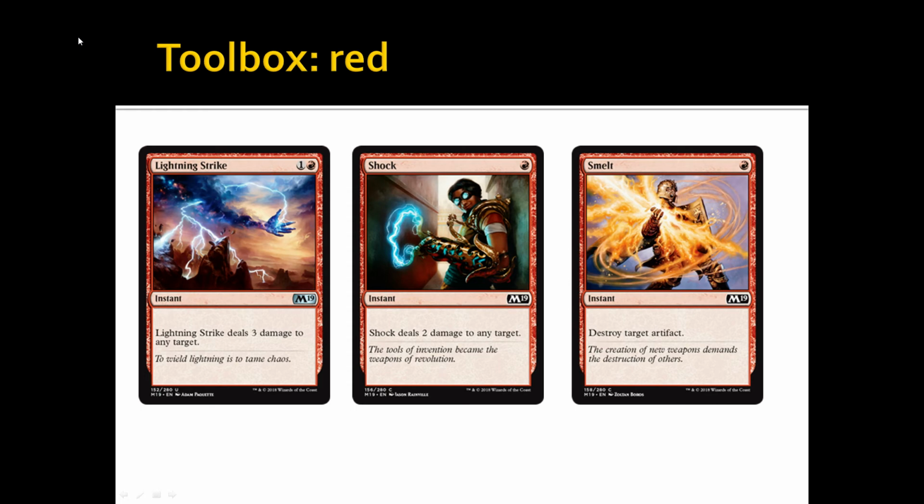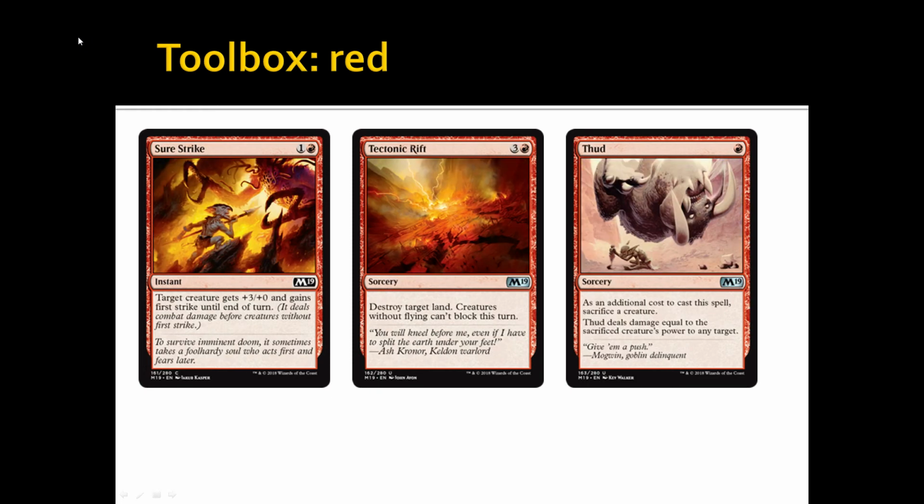Classic cards for the red toolbox need no introduction. Lightning Strike at uncommon instead of common as it was in Theros, but I'll take it. Shock, Smelt, they need no introduction. Shortsword Strike for 2, give +3/+0 to a creature. Rift, destroy a land for 4, and creatures without flying cannot block this turn. I really wish it was creatures with flying, but it is without flying.